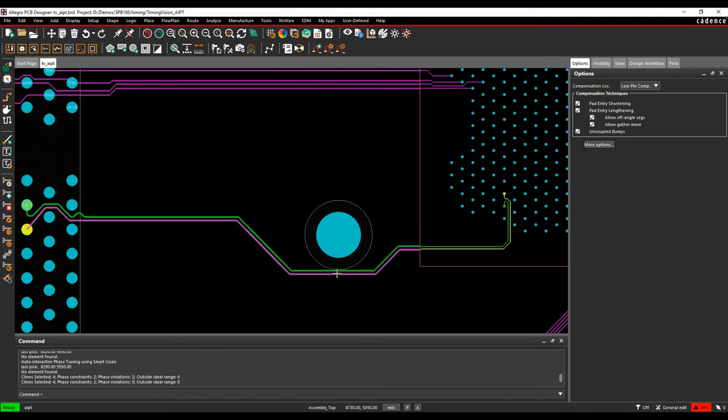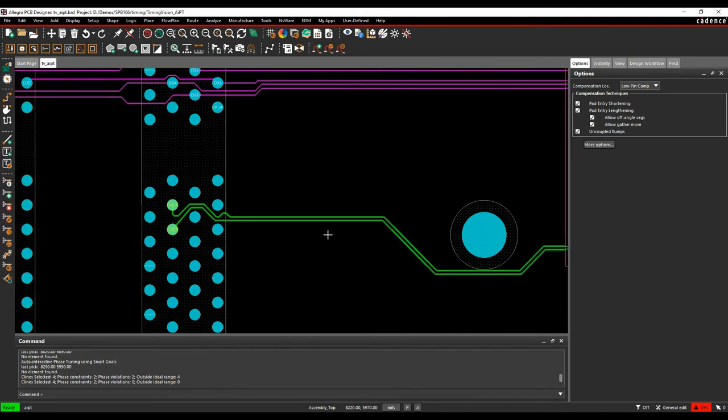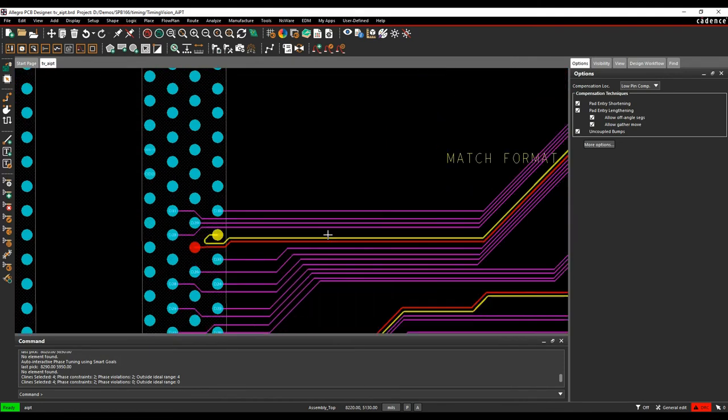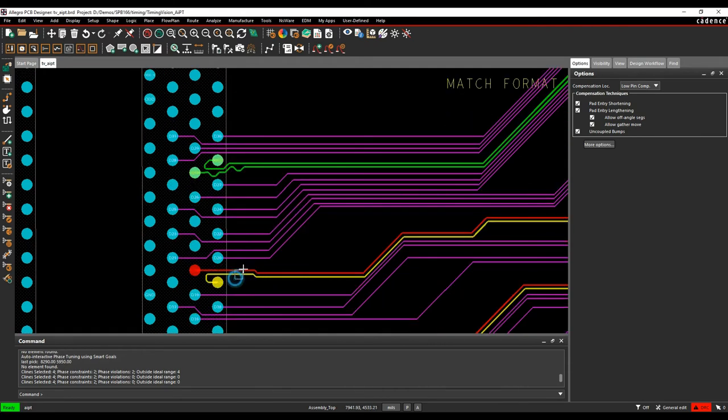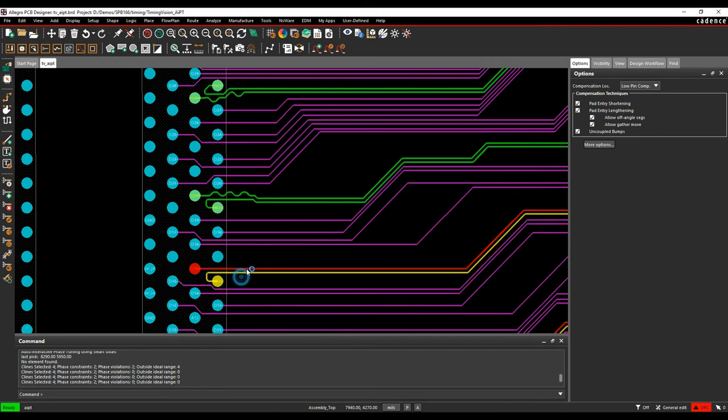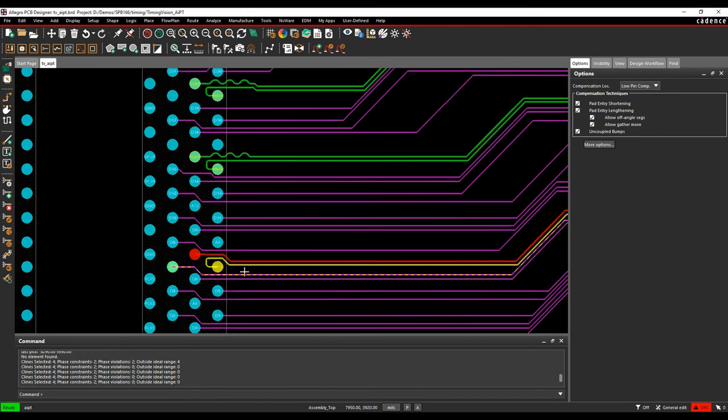And that's it. That's done the first differential pair. It's gone green, so I know I'm meeting the constraint, so I can then move on. And it's just a case of literally going through each differential pair, window selecting the two, the short and the long member, and watching it go green. So you're not having to think about this too much. You're just seeing it go green. Obviously, you're adding phase bumps.